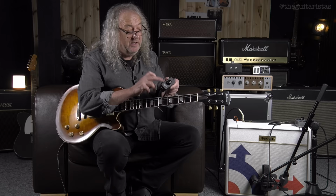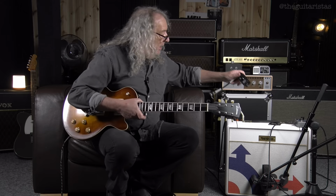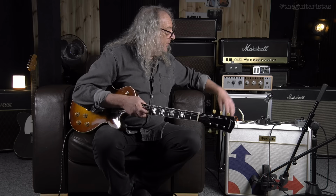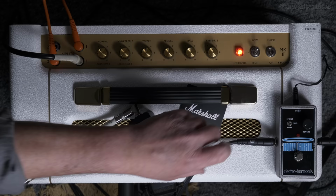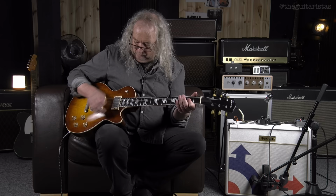This is actually the JHS Little Black Box, but you can use a volume pedal if you've got one as well. And this just goes into the effects loop, which reminds me, I meant to mention this earlier, these amps, I don't think any of them in the range have reverbs, basically. They don't have reverbs, which adds an extra harshness to it. They do, however, have an effects loop, or this particular model does. So, as you've probably already seen, I've put a reverb pedal in to give it some. Oh, sounds better already.